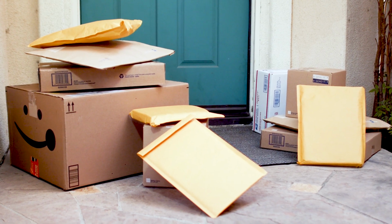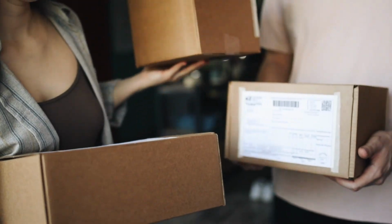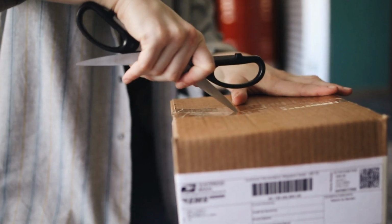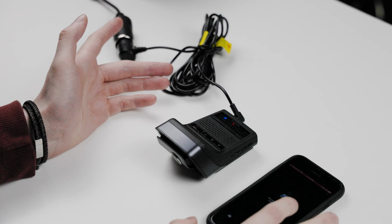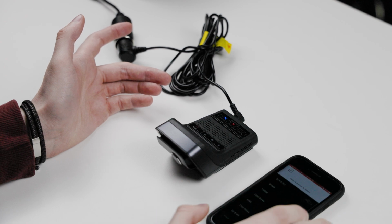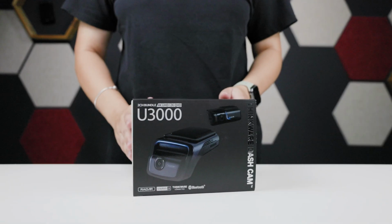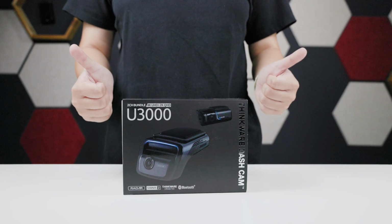On the other hand though, there are going to be instances where our customers, for whatever reason, don't get the chance to open and check the dashcam from the box as soon as they receive it, which prevents them from being eligible for a return within the 30-day window if they're unhappy with it. Don't do this. Please check it as soon as it arrives, and feel free to play around with the unit and test it to your heart's content. It's not going to invalidate the return window. We don't want that to happen, and we want to make sure that, like us, you are 100% satisfied with your purchase. So even if you're going to install the camera a while from now, follow along and let's show you what your new dashcam is capable of.